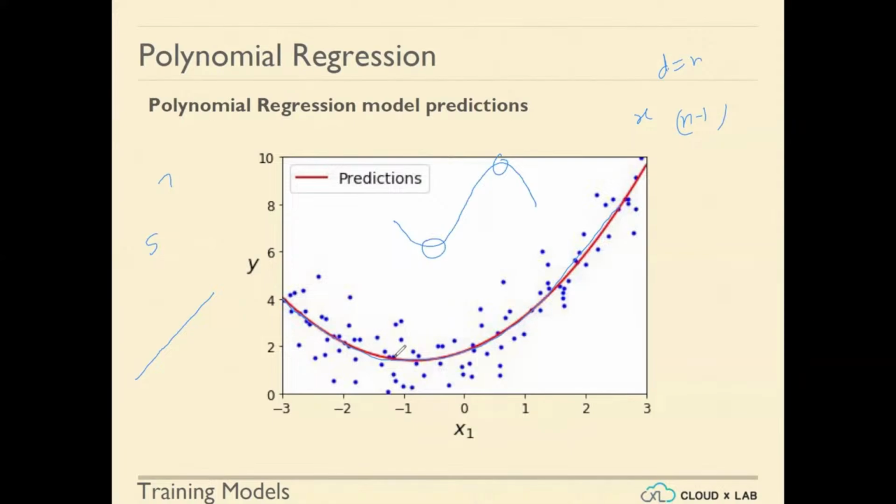But yes, in that case we can always have a higher degree term, because if we take a lower degree term, then we may not be able to capture the relationship between input and output, and we will get a very poor error, very poor accuracy. Error will be very high if we are not fitting a correct model. So we will start with the high degree polynomial, and then use regularization, which will penalize our model in such a way that some coefficients become 0, so that the model becomes smooth, right?